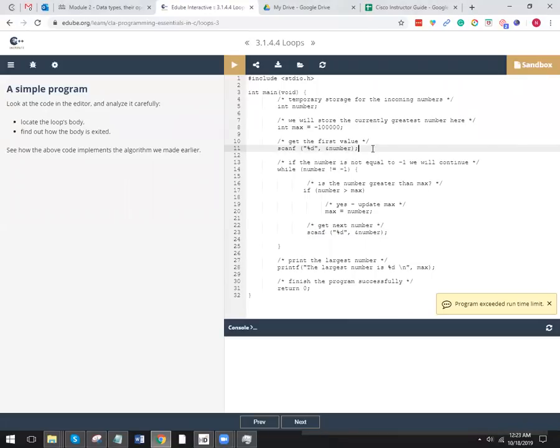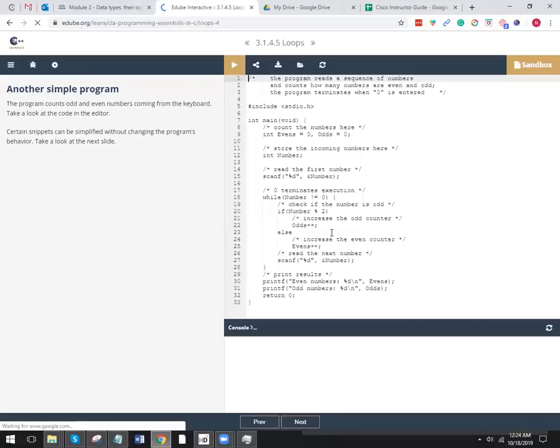In order for you to see the output for this one, maybe you can add some printf statements here to prompt you to scan the integer. Right, so now let's go to the next slide.